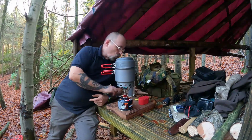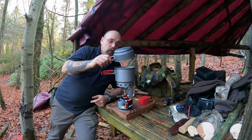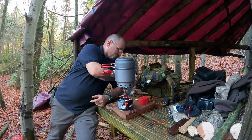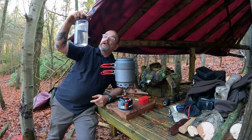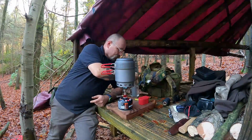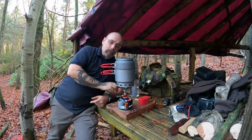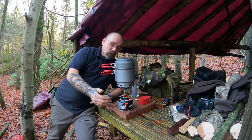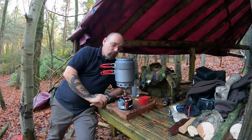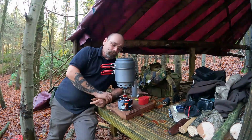Let that boil up some water. I've already made a brew. I'm just going to boil pretty much what we've got, just over 400 mils of water, probably about half a litre in there. We'll boil that up in no time at all. There's no windbreak around it. If you wanted to improve on it, put a windbreak around it and it'll boil up even quicker.